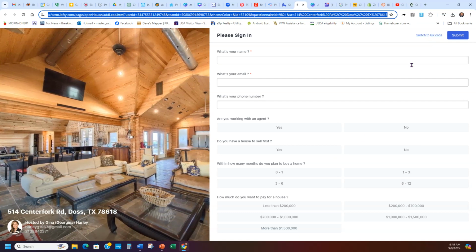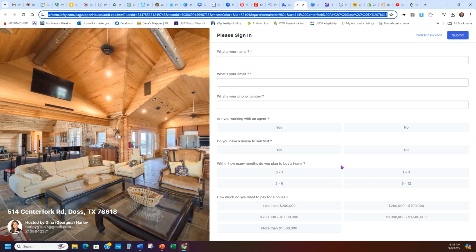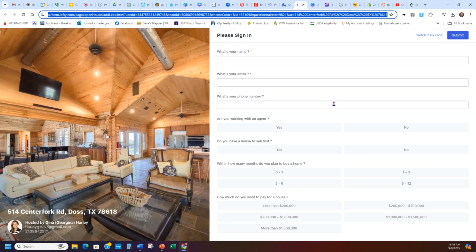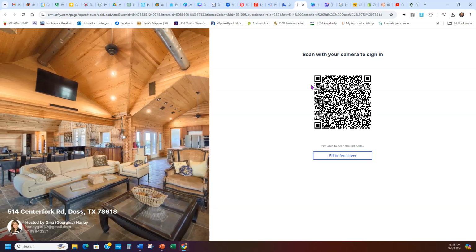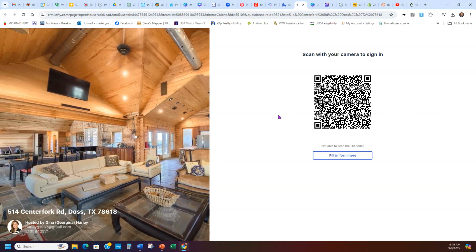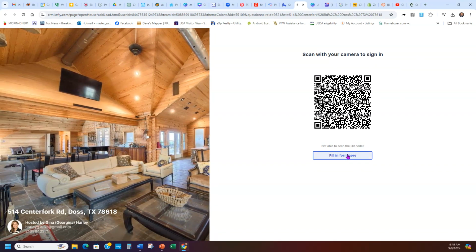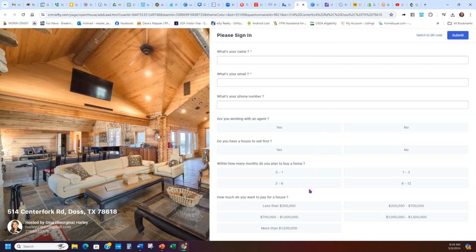So make sure that you're not on that QR code. If you do it, make sure you're at this. It'll open up, they'll scan it, they'll be able to fill it out, ready to go. If you just keep it like this and download this QR code this way, so you're ready to use it, it's when they scan that QR code, it's going to open this up automatically for them. So it's either way, there's no right or wrong, whatever you want to do, it's going to be ready to go.